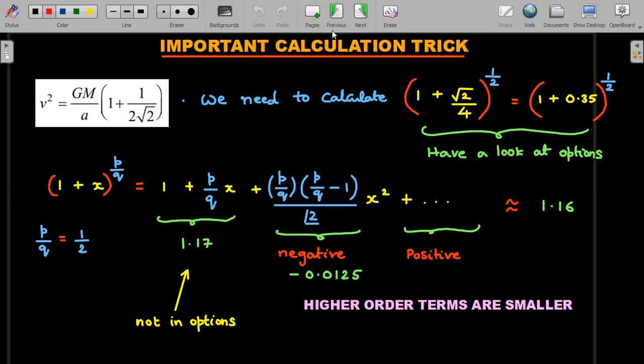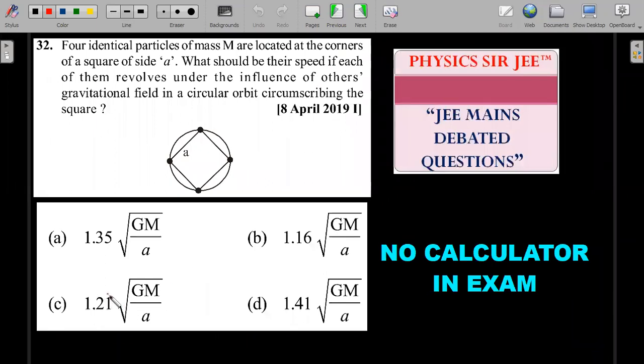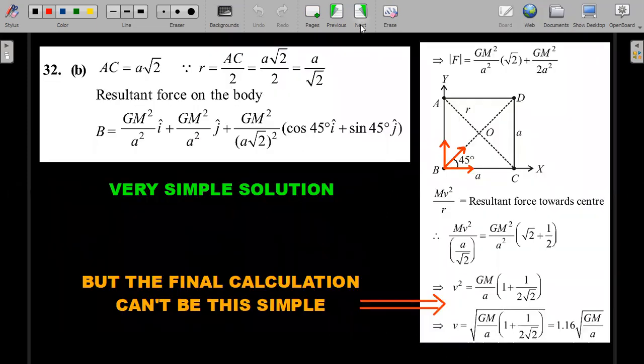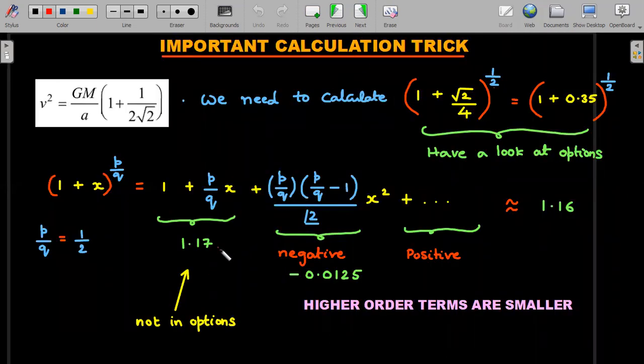With first two terms, if you observe, if I take this as half into 0.35, I end up getting 1.17, which is not in the options. Then the dilemma for the students was to have whether an answer which is more than 1.17 or less than one point is very close to 1.17. But can you have the courage to actually mark something greater than 1.17 as 1.21? I think you should be very careful. And in a future exam, there could be one of the options with 1.17 itself. So 1.16 and 1.17 both are given, which one are supposed to mark. So some students actually thought that answer is more than 1.17, so they went for option C, which is 1.21, which is wrong.